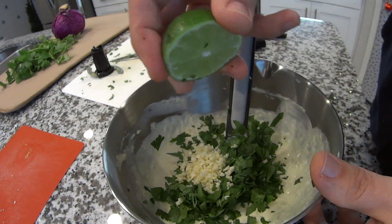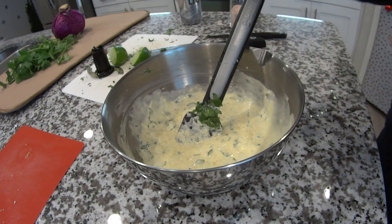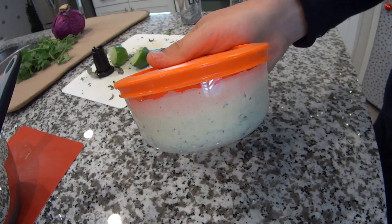It may take a couple rounds, a couple minutes, but you want to get this to a consistency that's very smooth, like a puree. The reason we want to let this cool down to room temp is because we're going to be adding in mayonnaise and you don't want to add cold mayonnaise to a hot mixture — it's going to curdle. So add in your mayonnaise to the puree, then toss in the garlic and the cilantro, and then add in your lime juice. I use about a half a lime, so it's a tablespoon of lime juice. Mix everything well until it's incorporated, then season it with salt and pepper. Give it a taste, make sure it's to your liking, then transfer this into a container and toss it in the fridge.